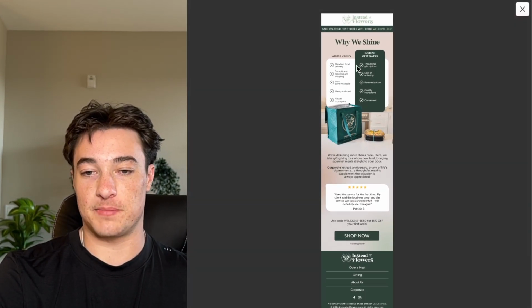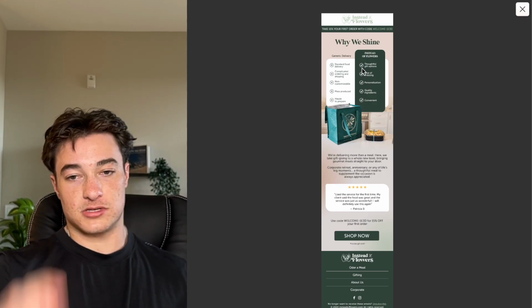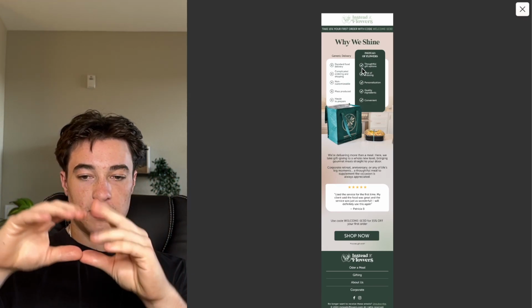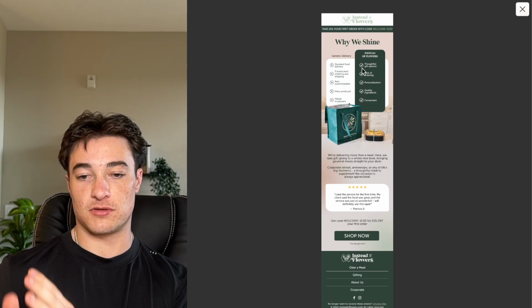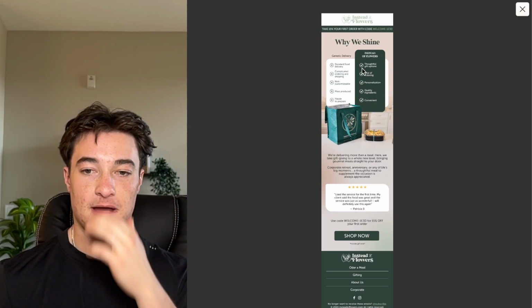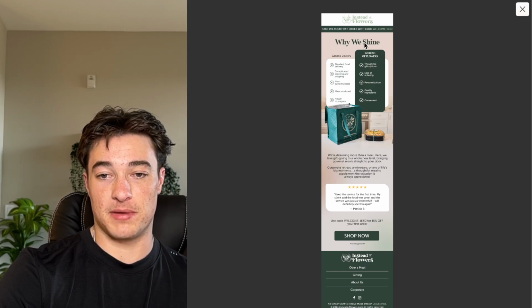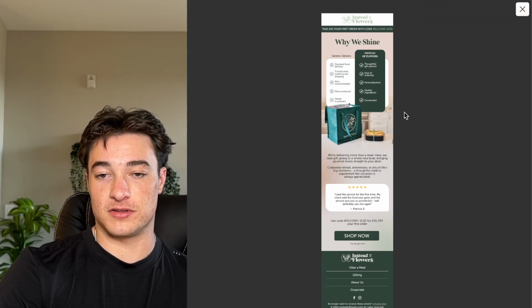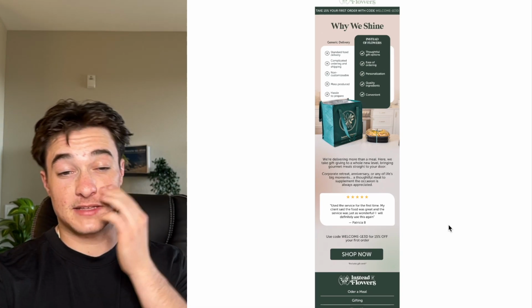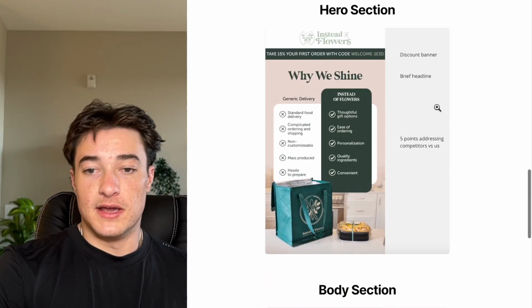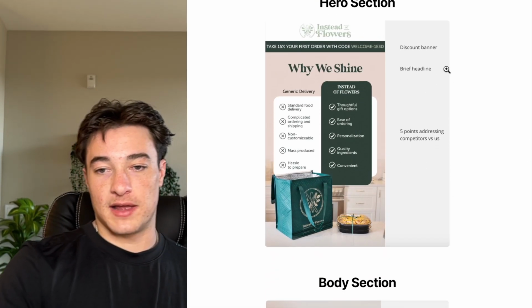So this is a full example here. This is super clean, just on a wide lens. You see we have a header section, we have a body section, a testimonial for social proof, discount reminder, and a shop now button. That's perfect. Could even be improved if you add a shop now button earlier in the email. But look at that. There's also a discount reminder at the top. That's super effective.